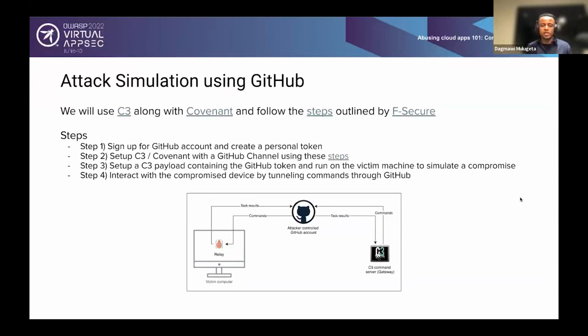You can see this in the attack flow chart at the bottom. The C3 server, the gateway, is going to upload those commands to GitHub. The malicious process, or the relay that's running on the victim server, is going to pull those commands down, execute them, and upload those task results to GitHub. Then the gateway is going to pull down those task results, parse them, and show them on the console.